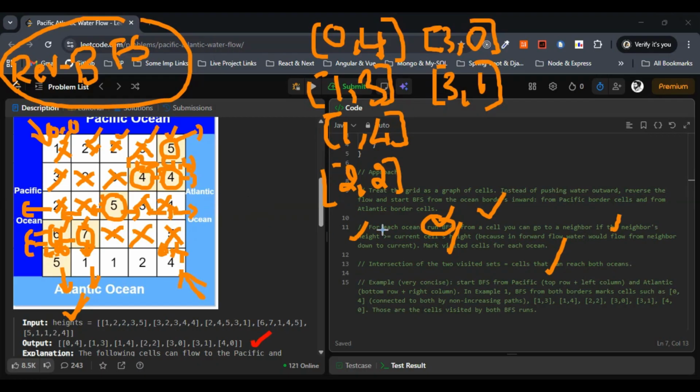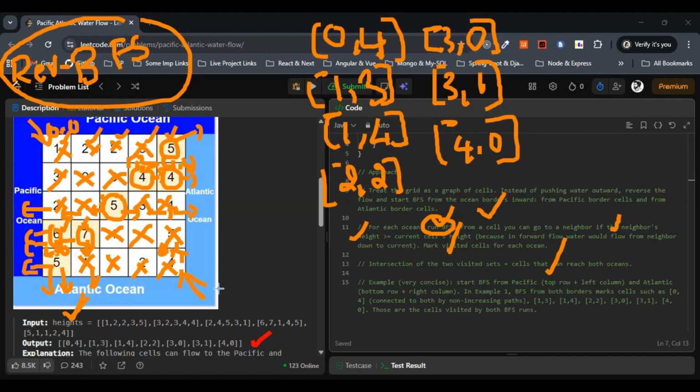Next, we'll go with 4, 0. It can flow directly into the Pacific Ocean as well as the Atlantic Ocean. We can consider this one directly, so 4, 0 as well. This one fails because it can only flow to the Atlantic Ocean. This one also fails as it can only flow to the Atlantic Ocean. Let me check: one can flow directly, and one is less than or equal to one. Next, is 5 less than or equal to 1? No, 5 is greater. The same thing happens with 2 and with 4, because 5 is not less than 1 in this case.